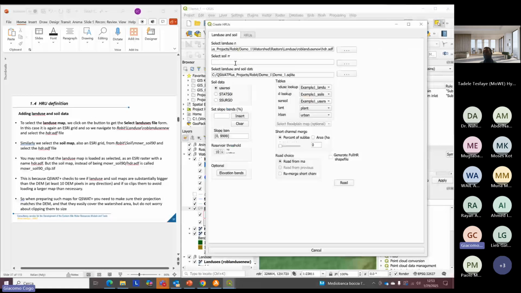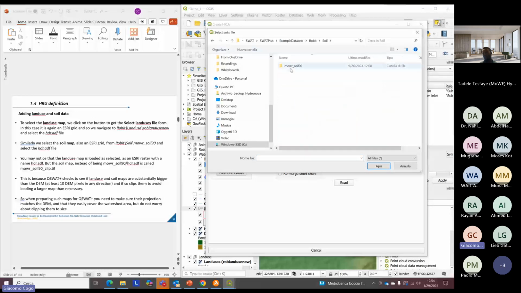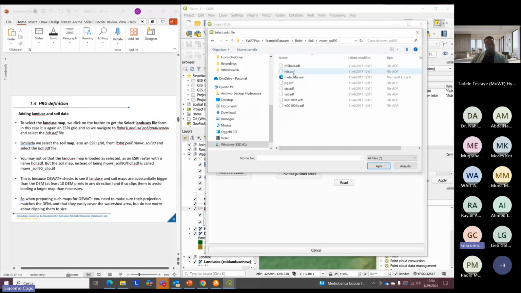Similarly, I select the soil map. The soil map is also under Robit. There is a folder called soil, MOWR soil 90. Again, I select the hdr.adf.